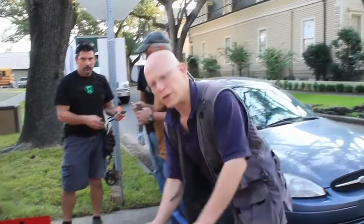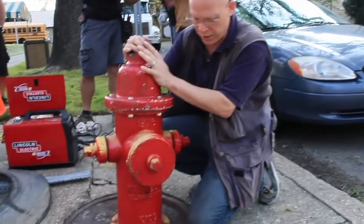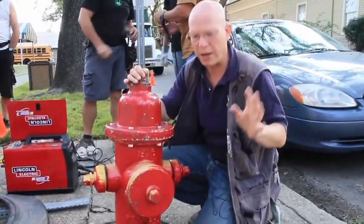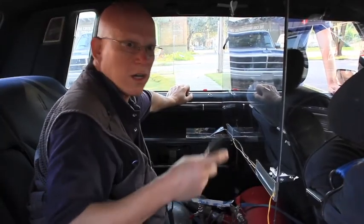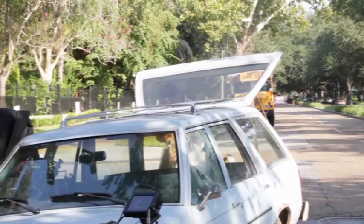I'm Steve Wolf. We're here on the set of Columbiana in New Orleans. There's going to be a car crash today. It's going to bounce off into this fire hydrant here. The car's going to be shot at. We're going to have pyro going off in it. We're going to take out the windows of this car. It's being shot at. So we're going to take this one out pyrotechnically.